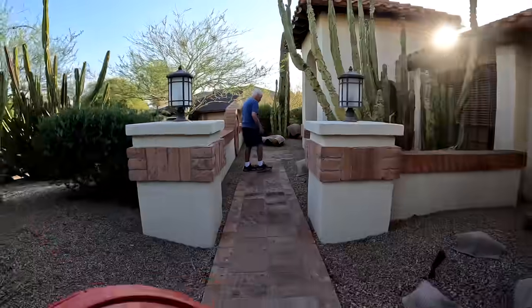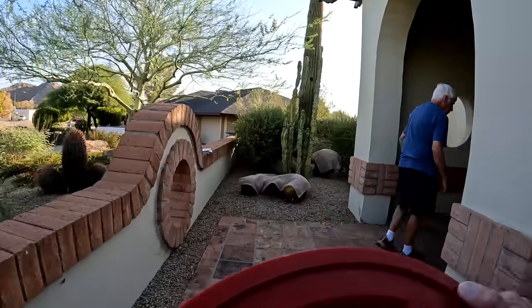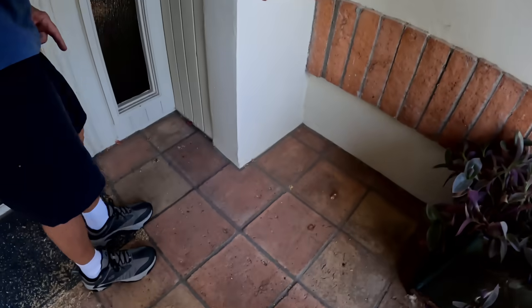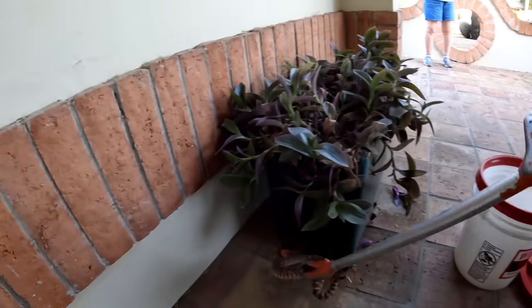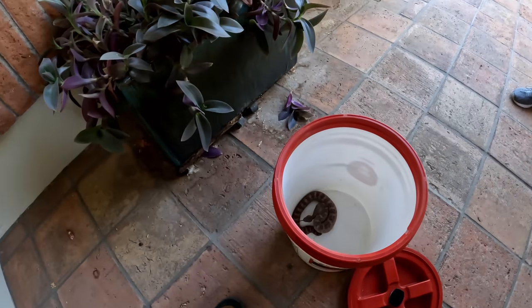Let's see what we got here. Is it a speckled rattlesnake? I think it is. Isn't it happy to just rattle at you as you came out? Oh yeah, that's a little speckled rattlesnake. It's the uncagier one that I've never seen. Yeah, it's scary out here in the neighborhood.